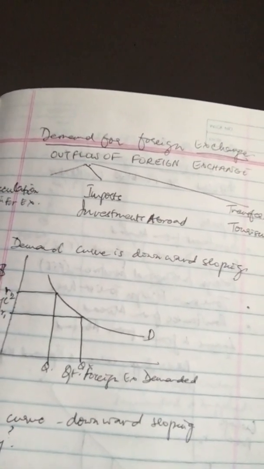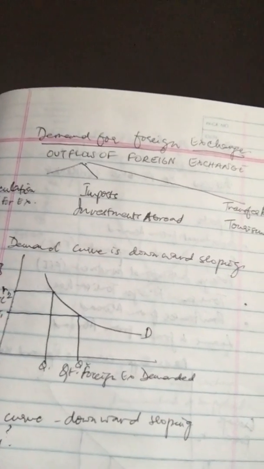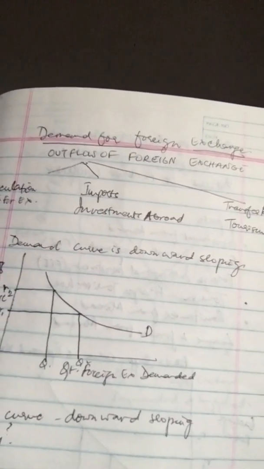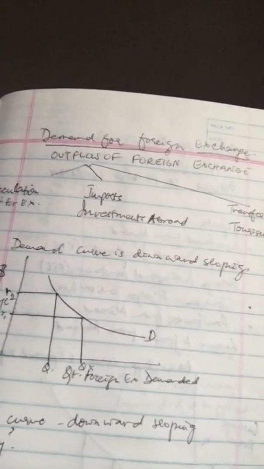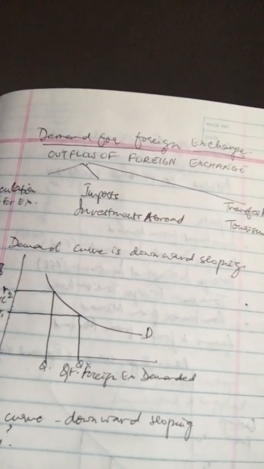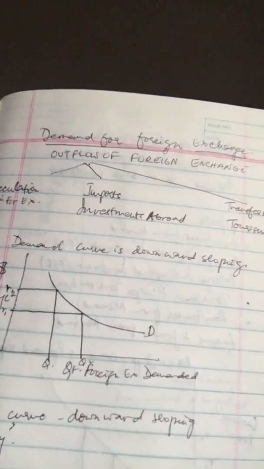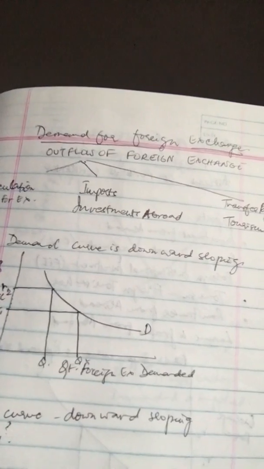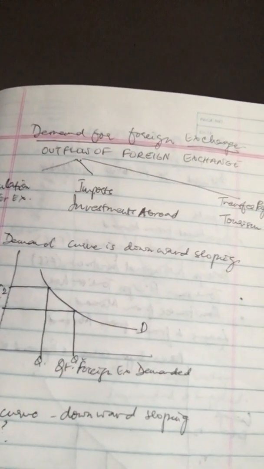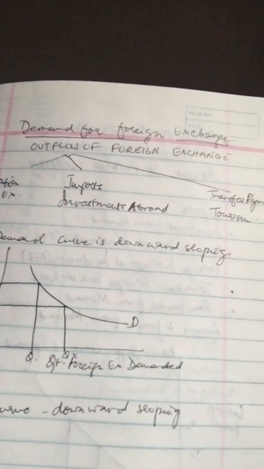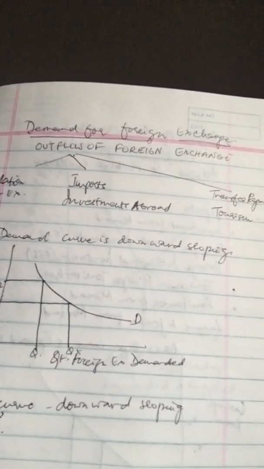Why is the demand curve of foreign exchange downward sloping? When the price of foreign currency falls, demand for foreign exchange rises because of cheaper imports from abroad. On the other hand, when the exchange rate rises, imports become costlier. As a result, imports fall, leading to a fall in demand for foreign exchange. Another reason is that when the price of foreign currency falls, it encourages tourism to that foreign country, so demand for that foreign currency increases. When the exchange rate rises, it becomes costlier for domestic residents to visit abroad, so demand for that foreign currency reduces. So that is regarding demand.